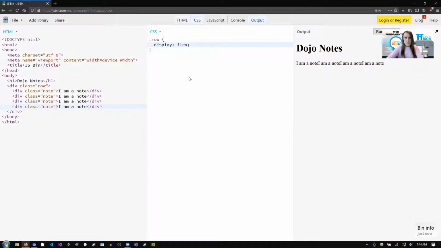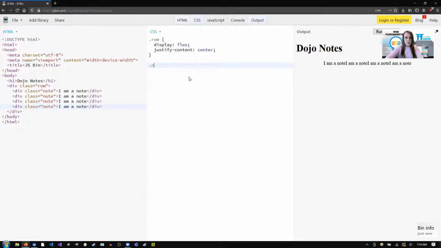Not really sure how I want to arrange them, but maybe we can just have them center themselves a bit. So we can do justify content center.